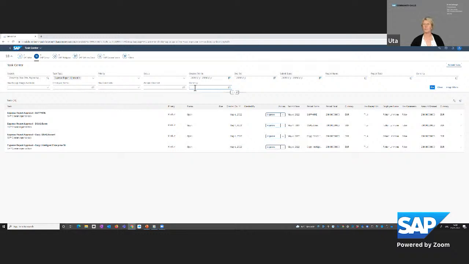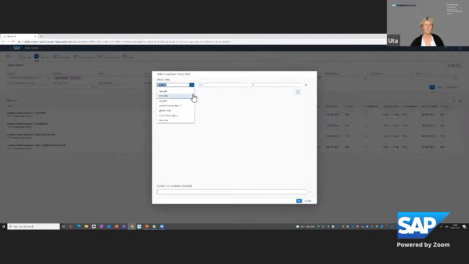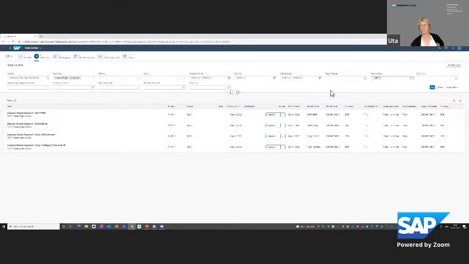And so, for example, I could say I only want to approve now, because they are the most important ones for me to approve, those which have a total of more than 1,000 euros or something like that. So you could go in here and work on that. Greater than 1,000 euros, and then you would say go. I have to add the currency then also and things like that. I won't do that here now. It's rather that I want to assure you that you have a bunch of filtering possibilities.